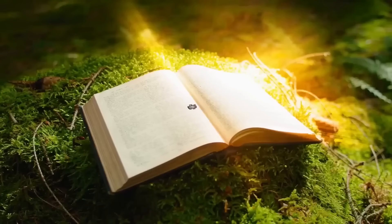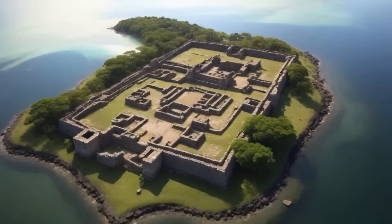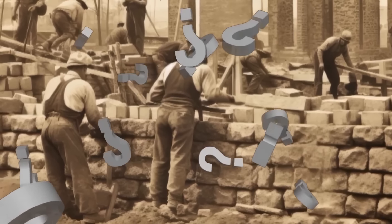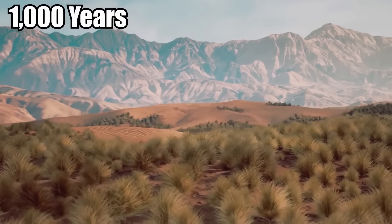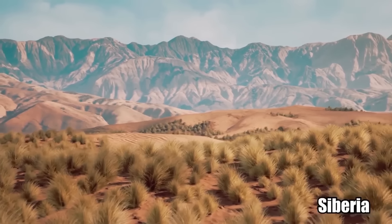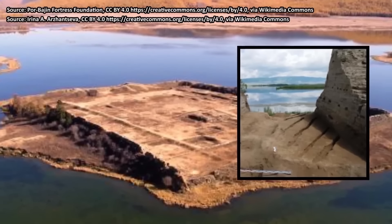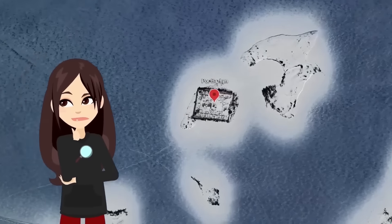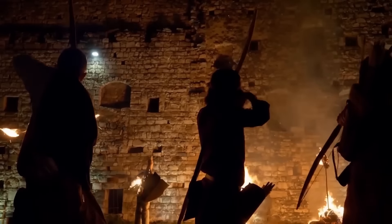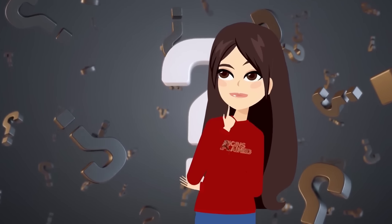Siberia's Mystery Fort. There is a mysterious fortress in Siberia that looks like it came straight out of a fantasy novel. Its crumbling walls sit on a massive rectangular space on an island in the middle of a lake, but nobody really knows who built it or why. The story of Por-Bazin dates back over 1,000 years, to a time when Siberia was a wild and untamed land. With its mighty walls and sprawling layout, the ruins of the fortress stand as a testament to the mysterious past of this remote region. Over the centuries, Por-Bazin has puzzled archaeologists and historians alike — some believe it was built to defend against invaders, while others think it may have been a sacred site for pilgrims.